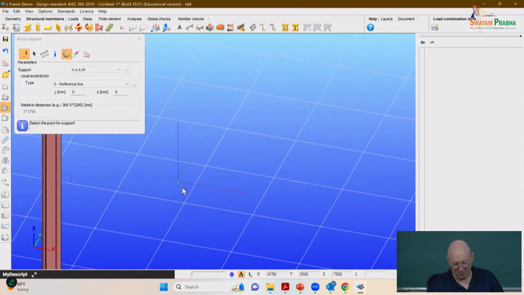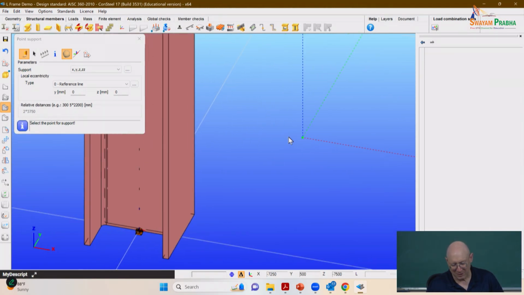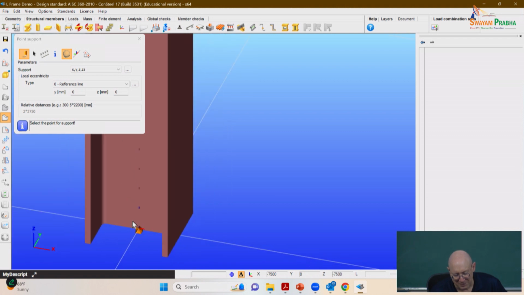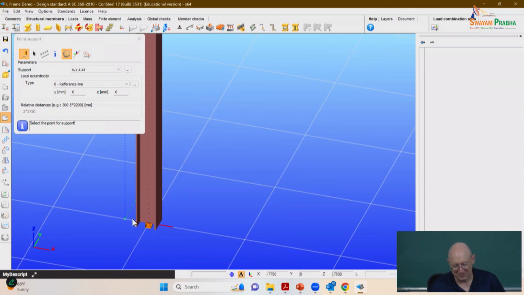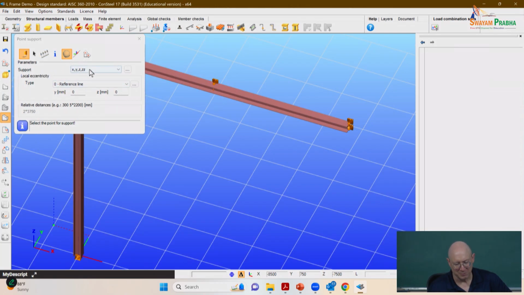If we zoom up on that, we can see a graphic that looks a bit like a pin. Okay. All right, so I'll go back to perspective view.